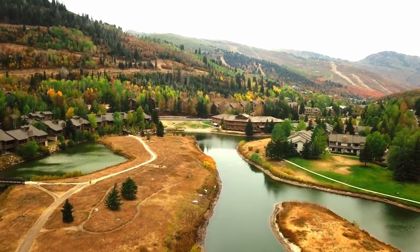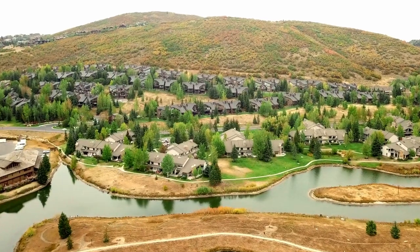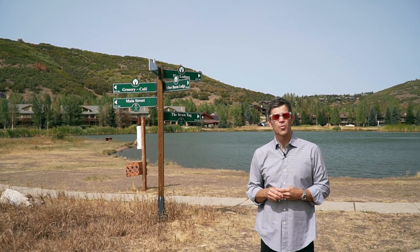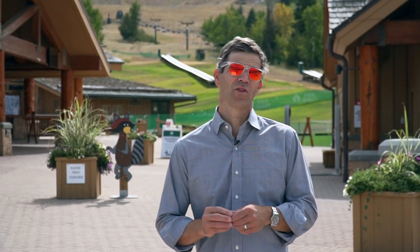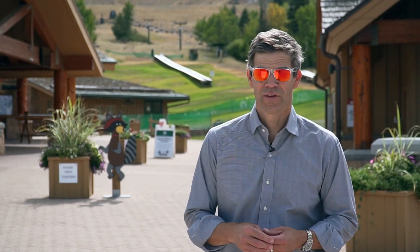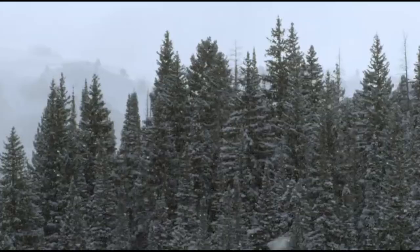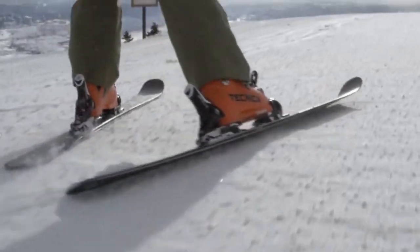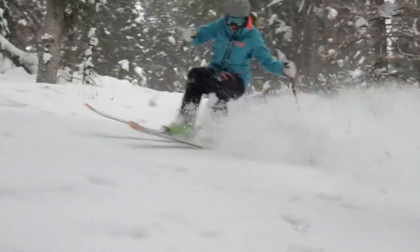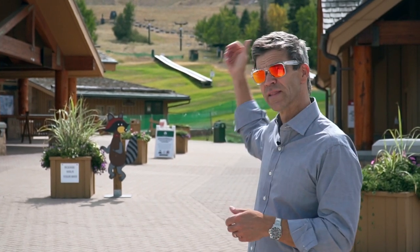You'll also see Pinnacle, which is another condominium complex here, among a few others we've talked about. As we walk to the south we're going to go to the Snow Park Lodge right now and do a walk around there as well. Now we're at the Snow Park Lodge. I generally call this the main lodge of Park City because here's where you will go in if you're taking your kids to ski school. They check in through these doors here and you start your ski experience on Wide West, which is a run just around to the left. Ticket sales are here. If you're getting your ski pass, on the other hand, you're going to go around this building and then upstairs.